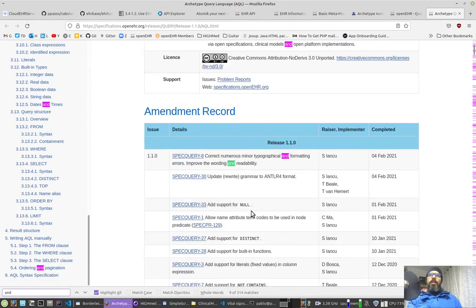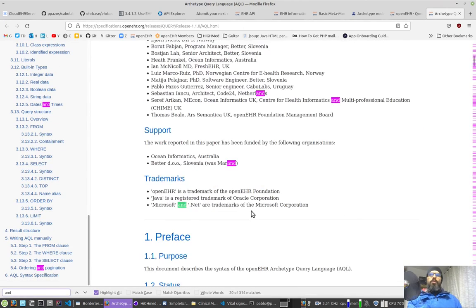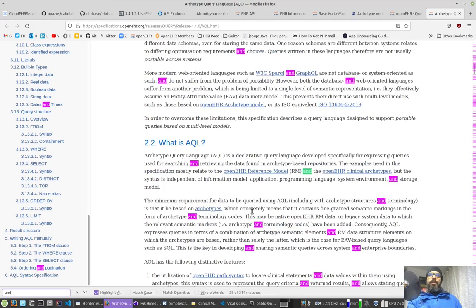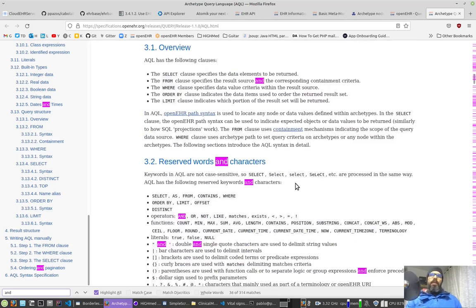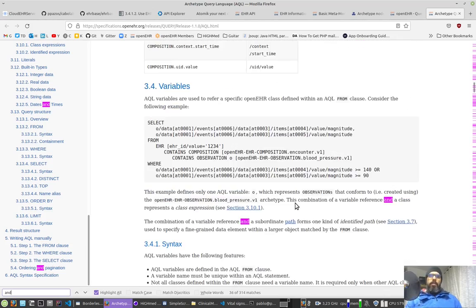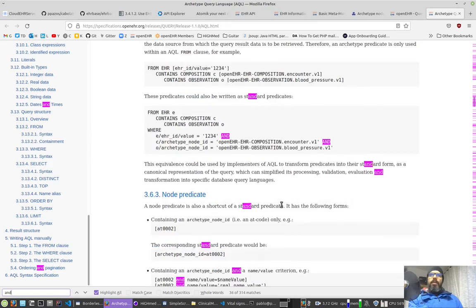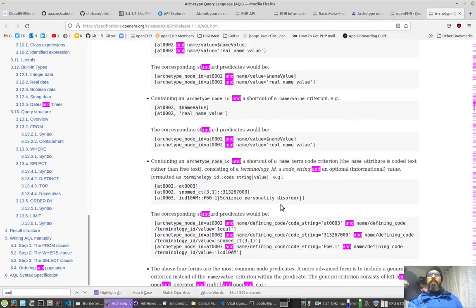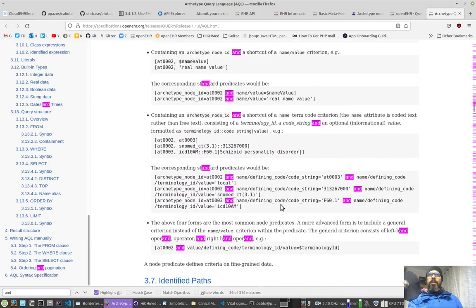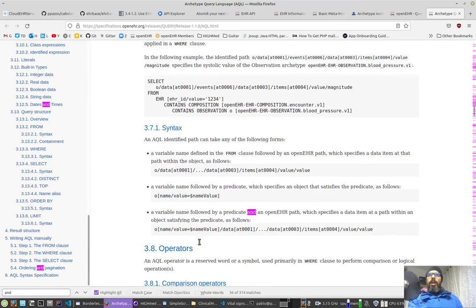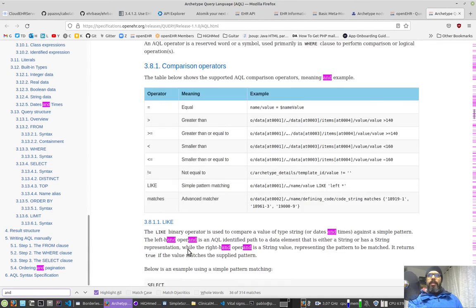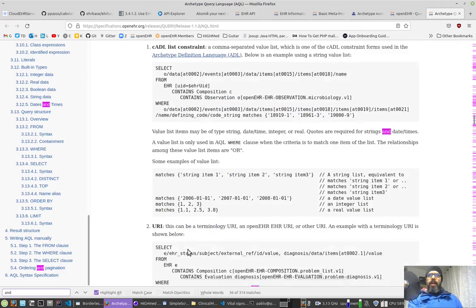Need to get data from two alternative observations inside the same composition. So if I search for "and", this will search forever. So let's try to find an example. Remembering the syntax is difficult by memory, and it's really an OR, I think, instead of an AND in this case.